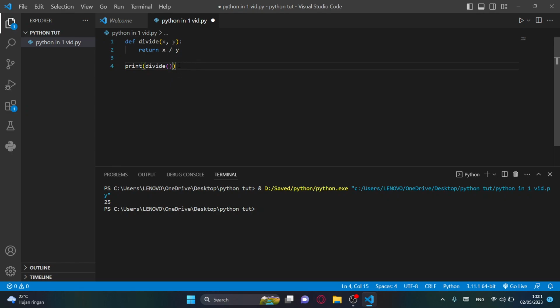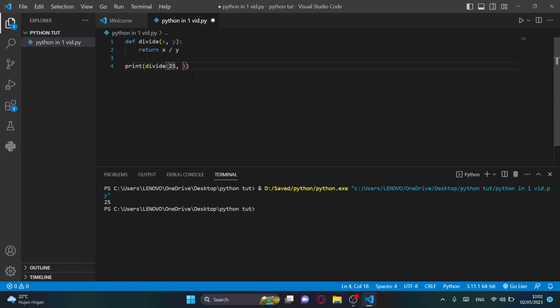Let's just read this. Okay. Print and then divide x and y. So we're going to put in 25 root. I'm not showing root because it's a long one. Even I don't remember right now because I'm quite sleepy.